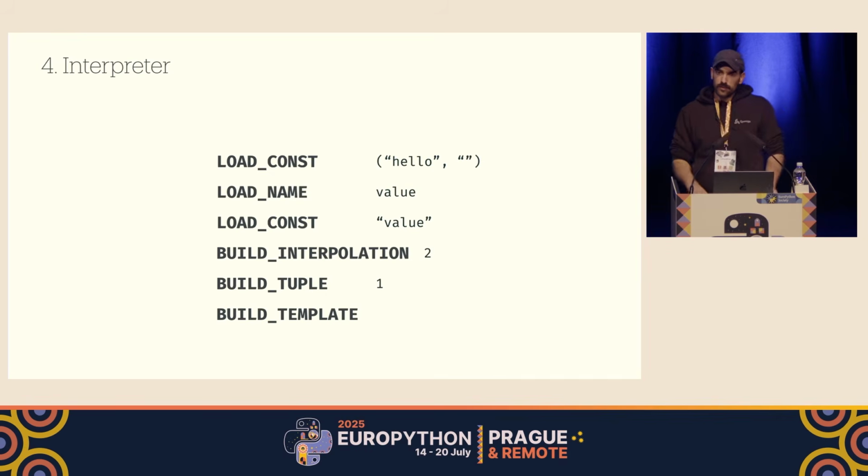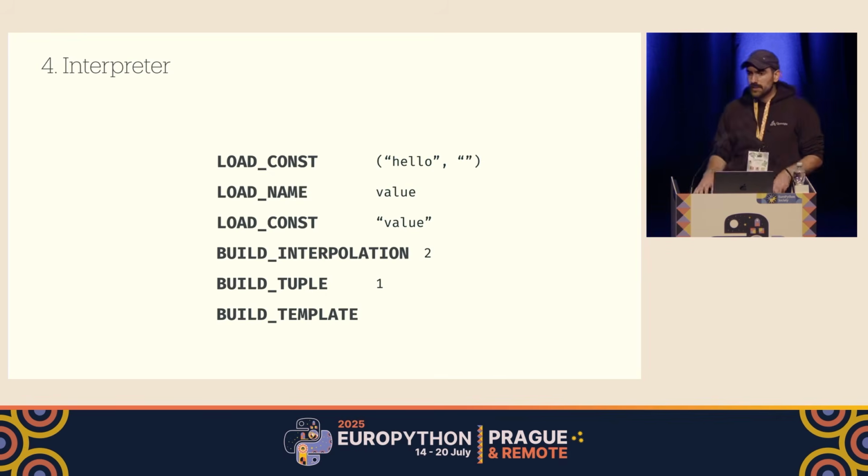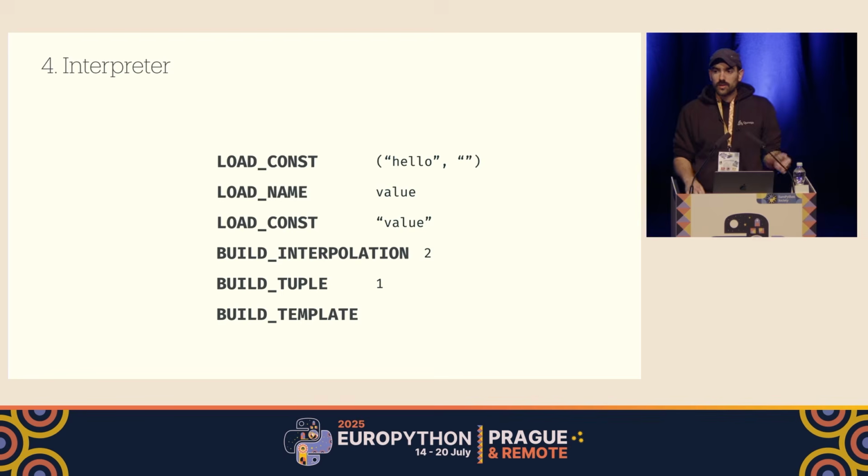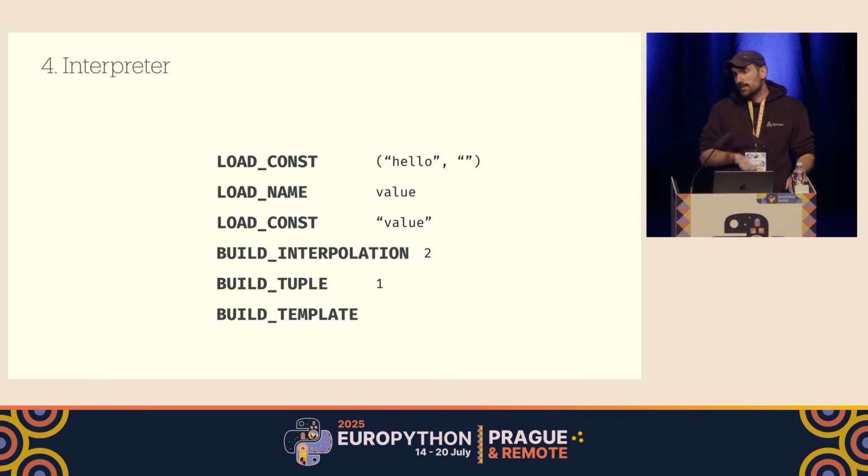That comes from the bytecode compiler itself. The bytecode compiler has some logic baked into it that knows that when the last part of a T string is an interpolation, it adds another load const into the bytecode stream, so that the correct thing gets packed into the template type. So this is logic actually written inside the compiler. But you mentioned that it could also have a quote before. That's correct. If the T string starts with an interpolation, it adds a load const at the very beginning as well. All right, thanks.